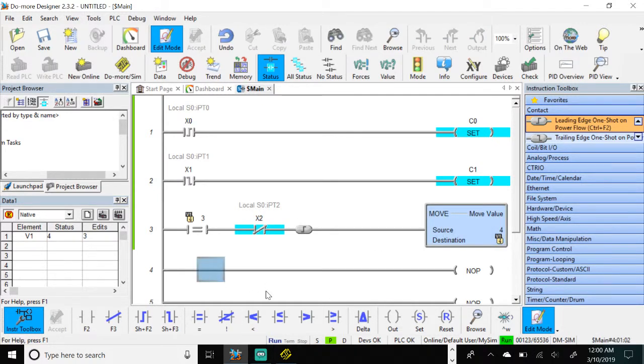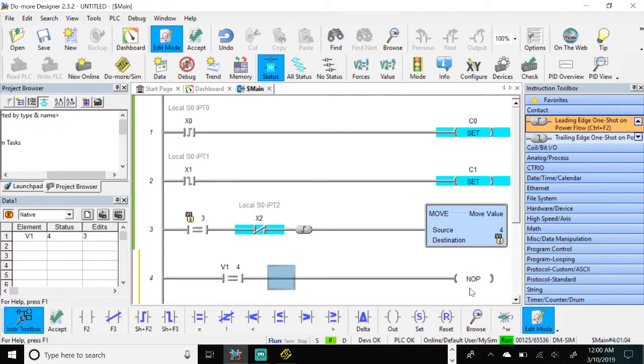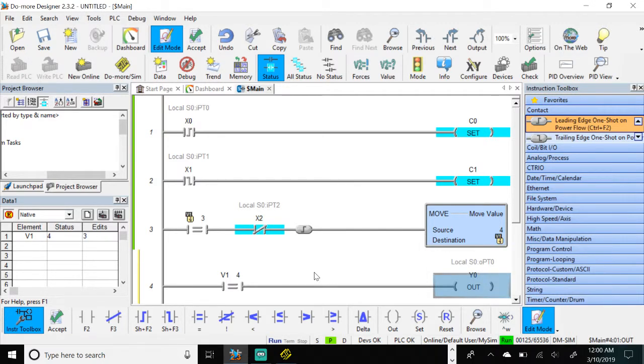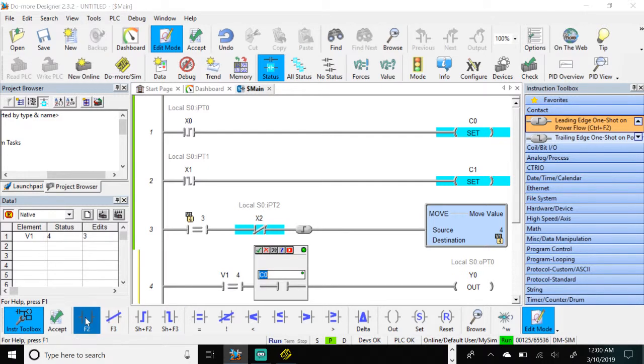So now I have something at step 4, like saying when V1, which is your step value, equals step 4, you want to open a valve, let's say Y0, until you reach your high level switch. Your high level switch might be X0 or something like that.